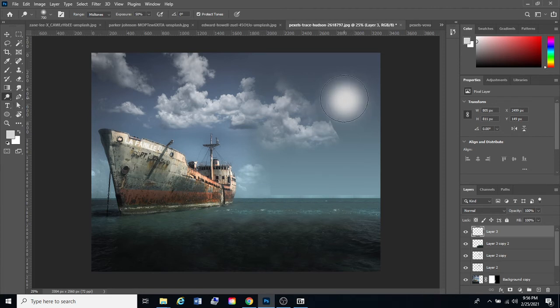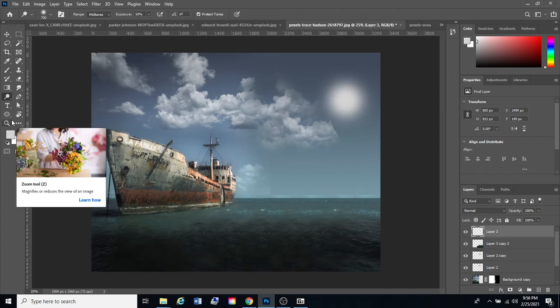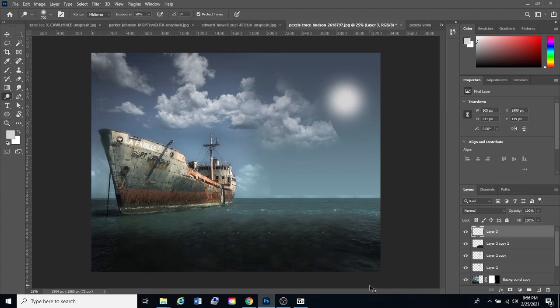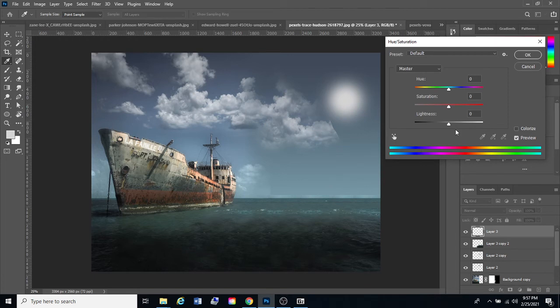So going back to our cloud here, the way we can apply that is, you notice when I painted, I didn't go with a complete white. I went with something more in the middle for a purpose. In fact, let's darken it up even a little more. I'm going to press Control U, and let's darken it up just a little bit more so it's more in the middle grays. That should be good right there.